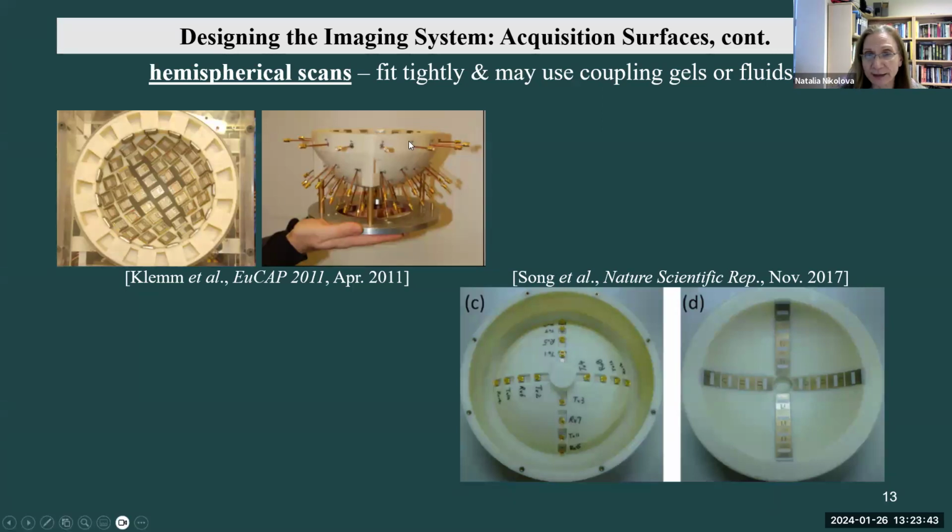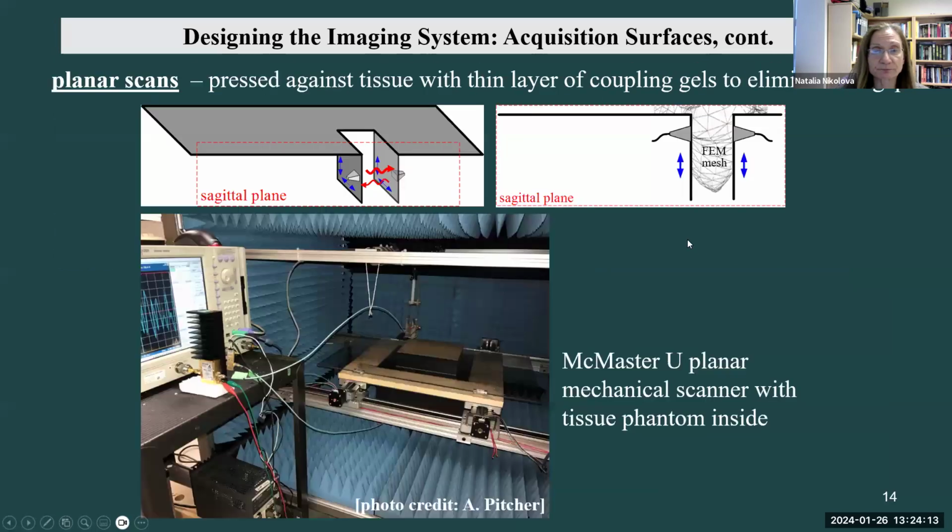The system developed in Japan by Professor Kikawa's team is also hemispherical, but a little simpler because we have only 8 slot antennas that transmit in a line of array and an orthogonal array with antennas that only receive. But in order to have sufficient viewing angles, this array is mechanically rotated around its axis.